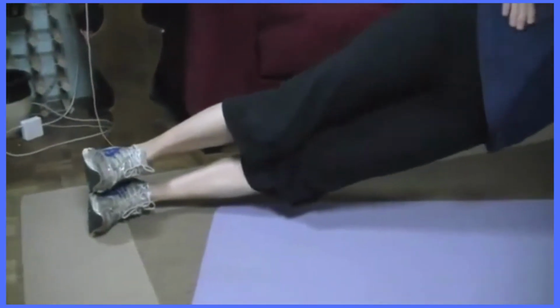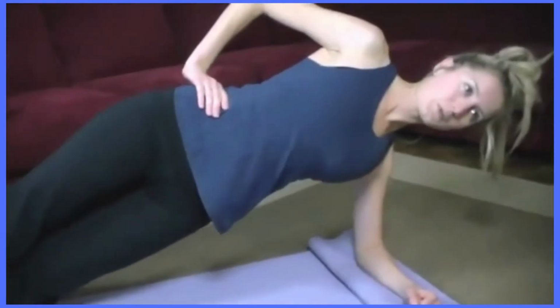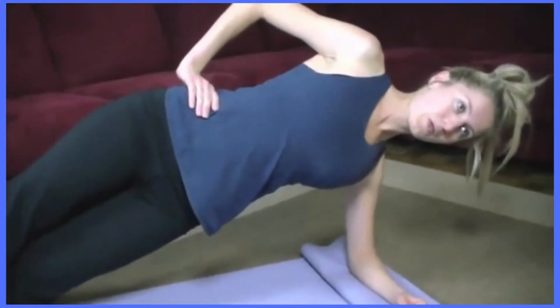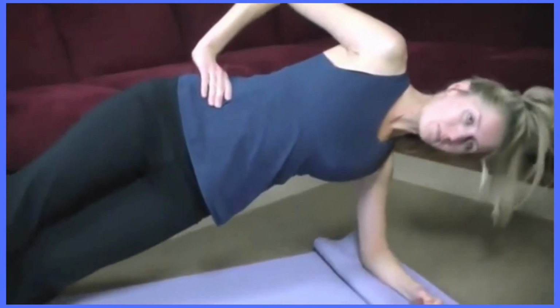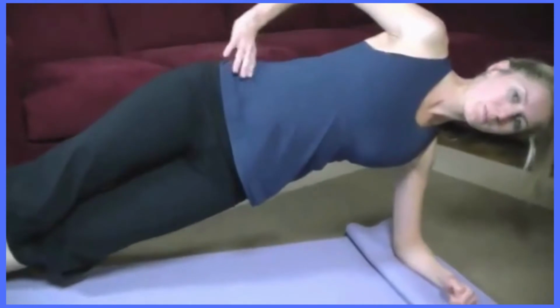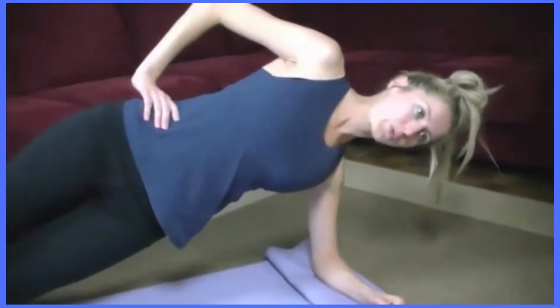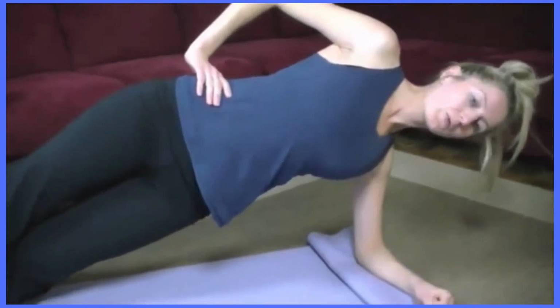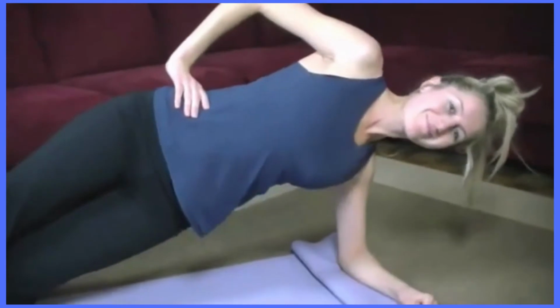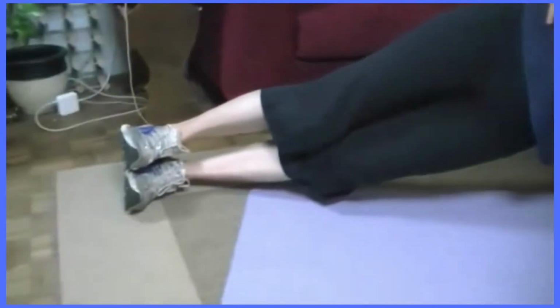It's quite natural to have one side that's going to feel stronger than the other. The key thing with this exercise is to focus. If your shoulders are burning, think about your abs. Keep them nice and tight. It's those obliques that are working. Almost there. Keep going. You're almost done. That's time right there.